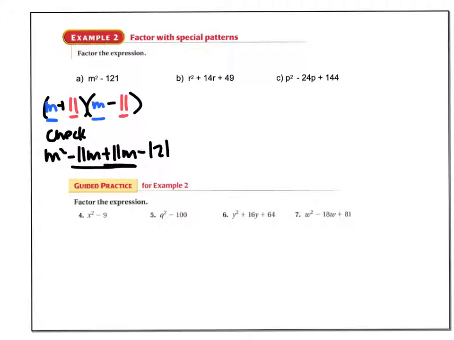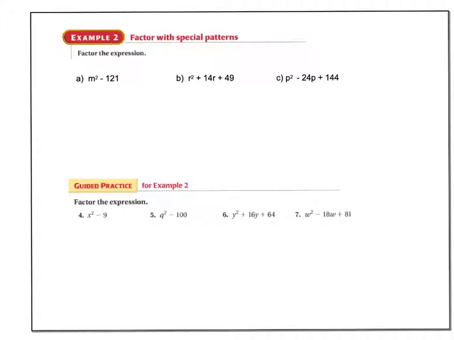And right here is the key to see, is that those inner and outer terms totally cancel each other, and that could only happen if you had this special pattern where you had the difference of squares, meaning you had binomials that were identical in everything, except one was a plus sign and one was a minus sign. Alright, moving on to B, I would notice that I have a trinomial, and so that's coming from a special pattern as well.